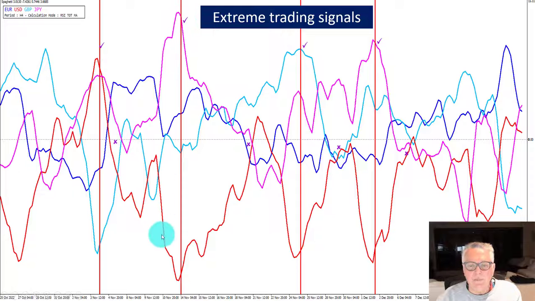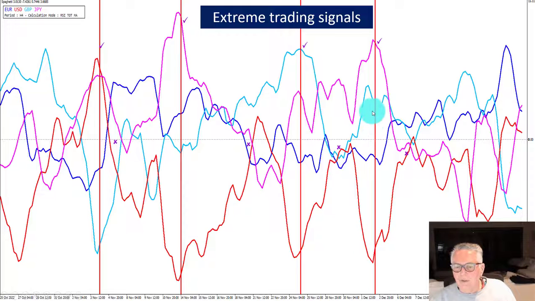So there it comes back. So easy, and you exit when the pink crosses the orange, and there you are. There's your exit. So how easy is this as a trading method? So easy. All right, so there's another extreme. It's coming back. You enter. You wait for the blue to cross the orange, and boom, there you are, and you exit. Simple as that.